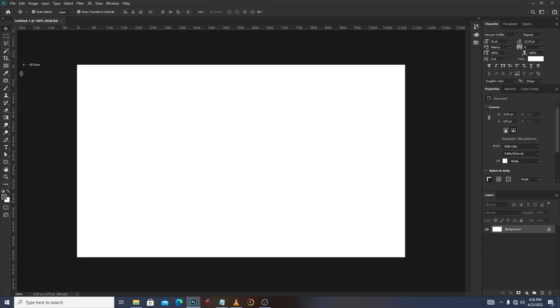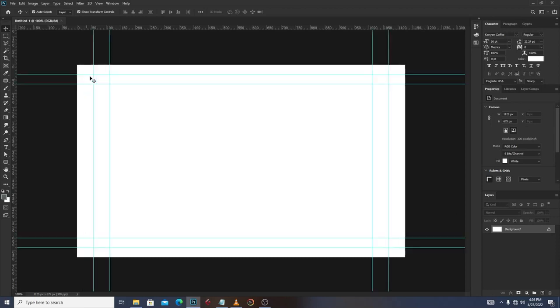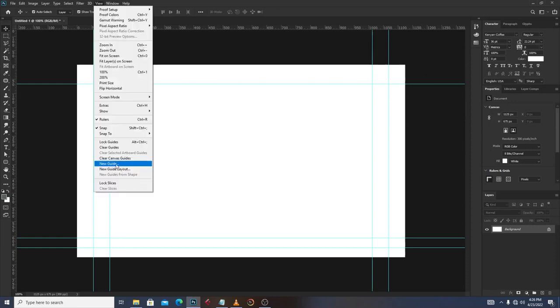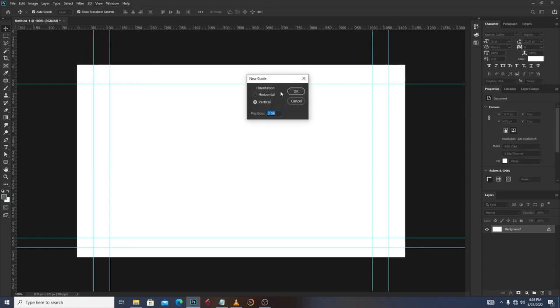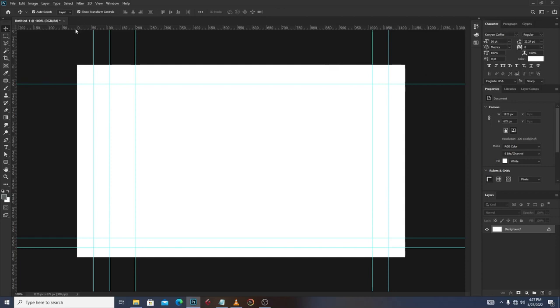I could do this by just dragging to see if I could find the right spot, but I'm going to do that with the new guide feature in Photoshop. With new guides, you can specify guides at particular places. Let's say if I do 200, I'm going to set a new guide at 200. The only problem here is I'm not working in pixels, so I need to change my dimensions for the ruler to inches, and you can do that from your preferences panel when you go to edit and you choose preferences.